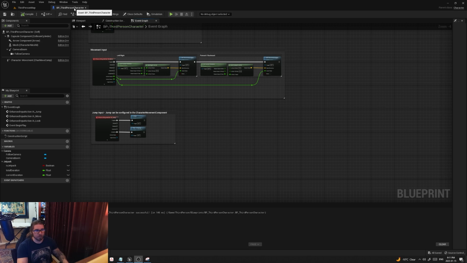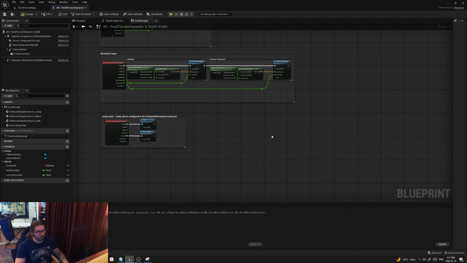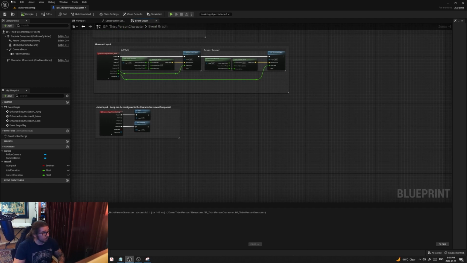So you can keep the logic of a jetpack in the animation blueprint if you wanted to, but then you would have the character telling the animation blueprint to tell the character to tell the animation blueprint. So in this case here, it makes sense to put the logic in the character itself. So I'm going to quickly build that, and this is what it would look like in this case.